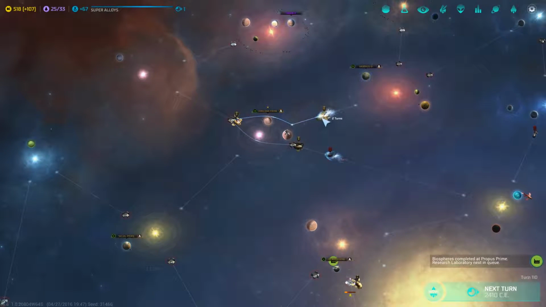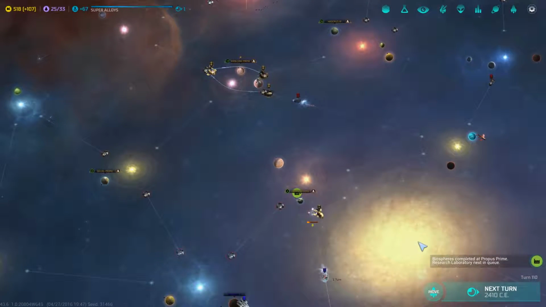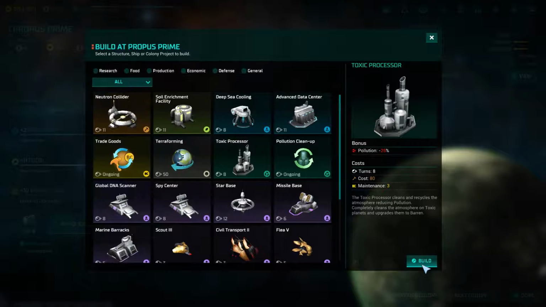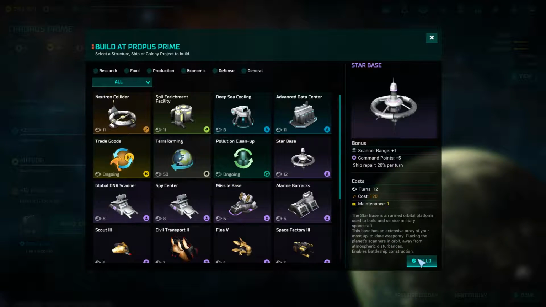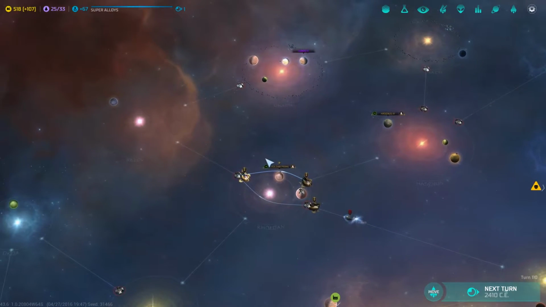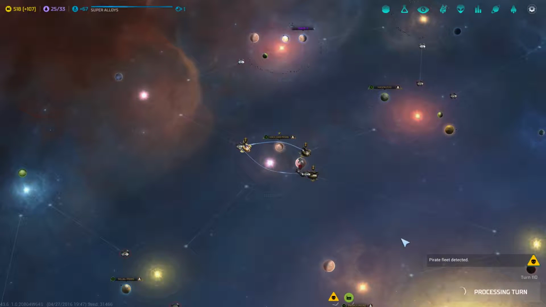It looks like they're going to be arriving at the same time. We have some biospheres completed. And we're starting to get to the point where we need to queue things up here. So I think toxic processor and starbase. Okay. Get our fleet together. Oh, yeah, we're going to have to wait for the next turn for that.